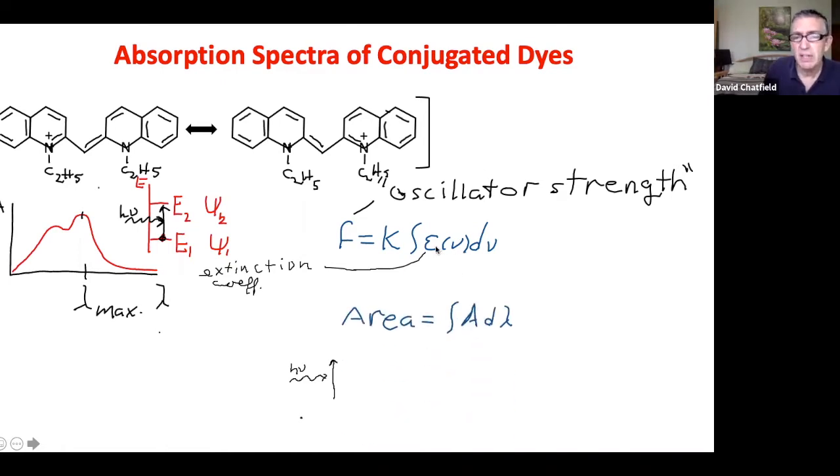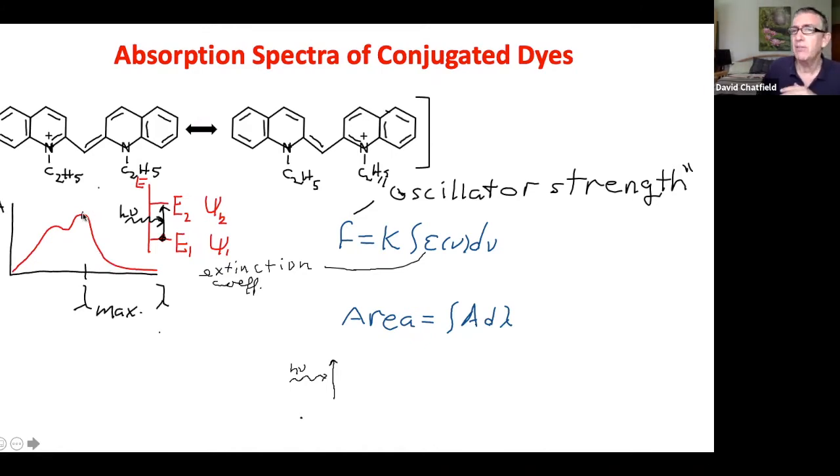Now you don't have the extinction coefficient handy. What you have is the absorbance, and there's a relationship we're going to talk about in a second. You see, the extinction coefficient is a property of the compound, irrespective of the concentration of the solution, whereas the absorbance reflects the concentration of the solution. Now, let's just talk about the absorbance for a second.